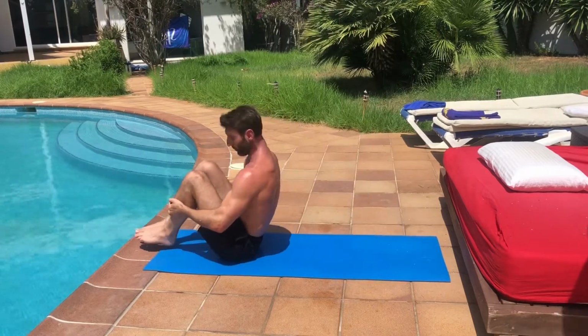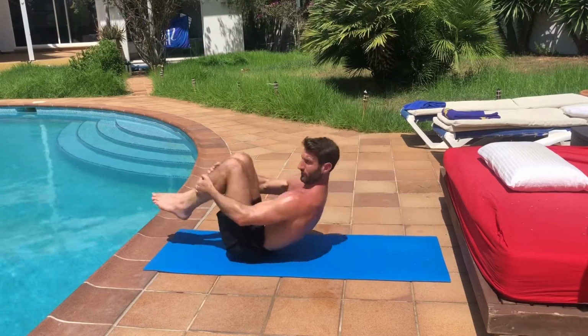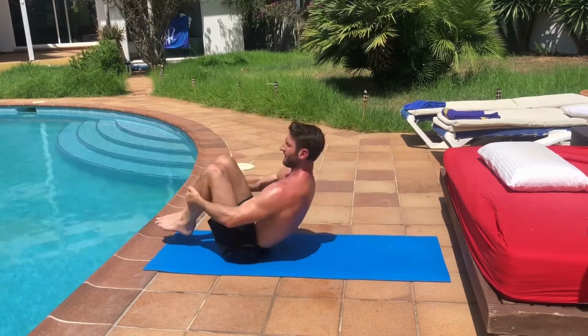I'm going to try and get to this point where I don't touch the floor, and to here where I don't touch the floor, and keep it moving. So just rock it up and down. Let's get loose.